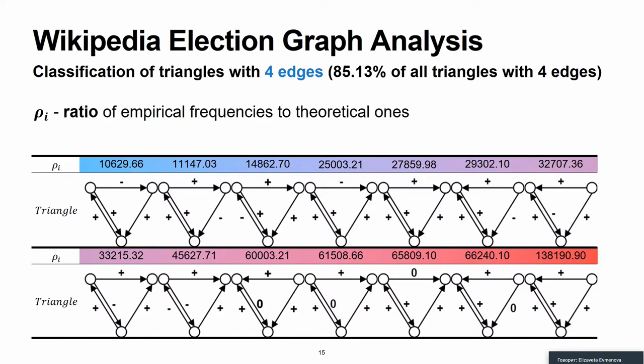Here on this slide, a selection of triangles with four edges is presented. The list of triangles cover 85.13% of all triangles with four edges. While there are still about 15% of all triangles that are not represented in this table, these have rather small frequencies. In total, the left-out 15% correspond to 145 different triangle classes.